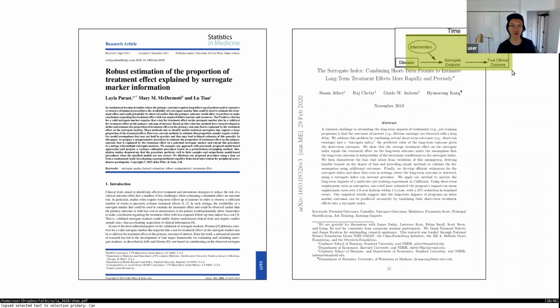Ross Prentice has all of these definitions for what a good surrogate needs to satisfy. A lot of the literature will assume that a lot of those criteria are met. One of the things Layla was trying to do is figure out, if you don't know that this is a good surrogate yet, how could you find out? One way is to estimate what proportion of this effect on this is actually going through that surrogate. Because it better be high. If it's not high, it's not a good surrogate.